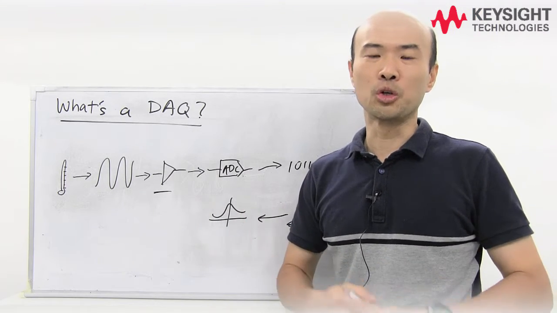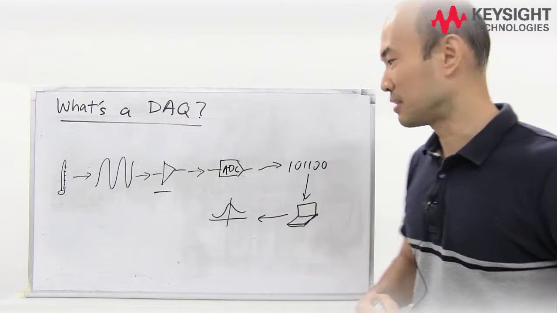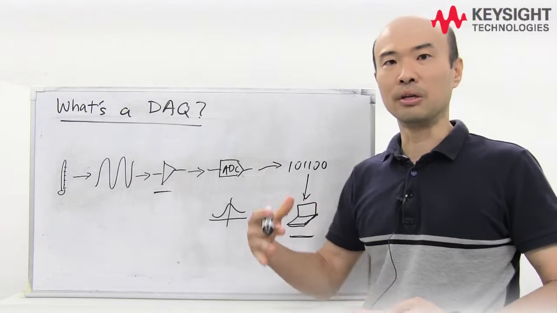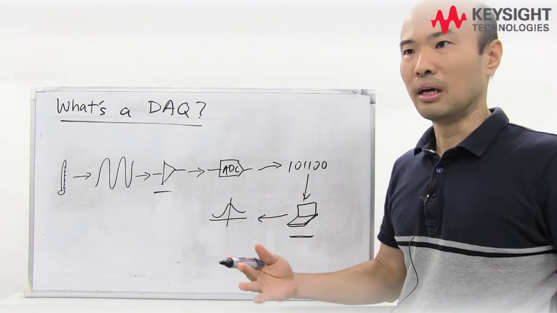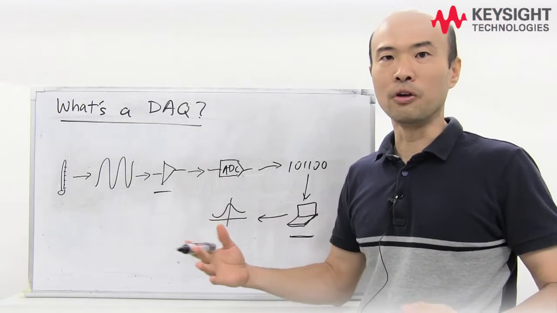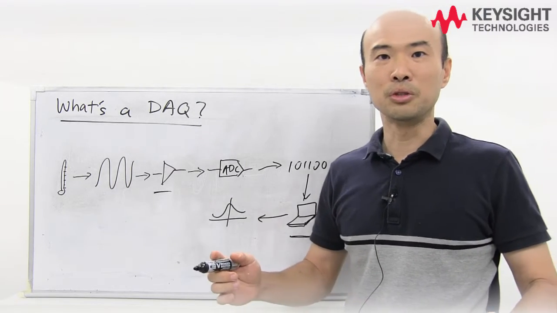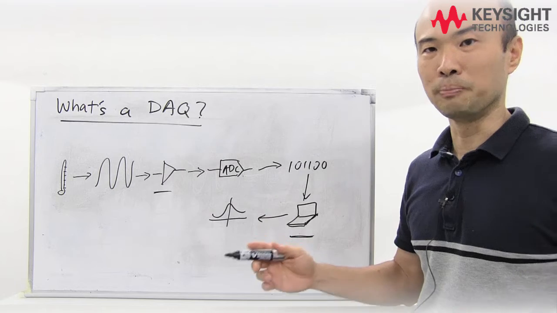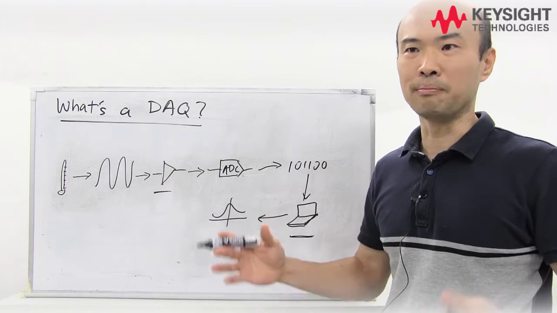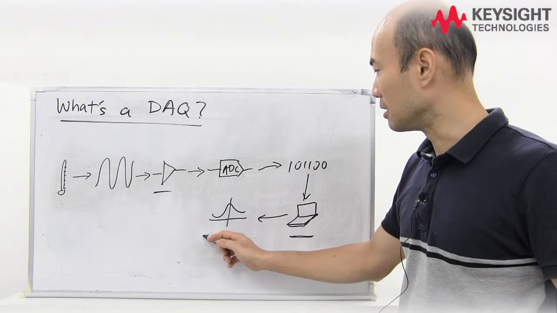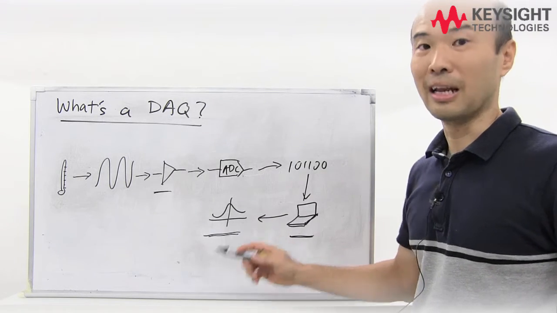Number two is easy documentation. Because your data is sent over to your PC for storing, you have control over how it's organized and stored so that you can meet with your organization's quality standards like ISO and regulatory requirements. Number three, because the data is sent over to your PC, you can use software like MATLAB or MINITAB and even BenchView to help you get more insights into the data that you're collecting.